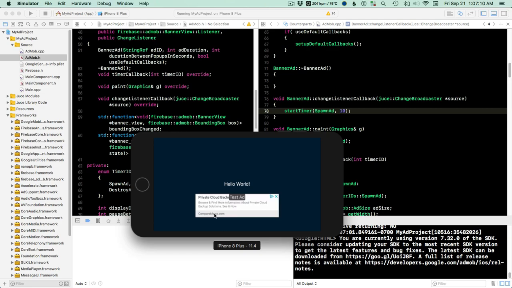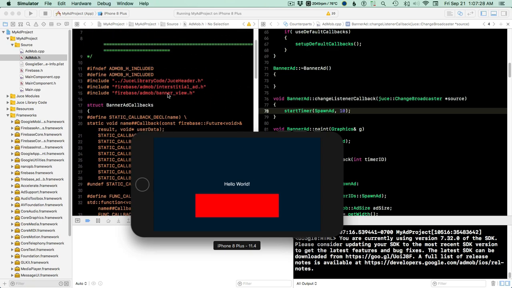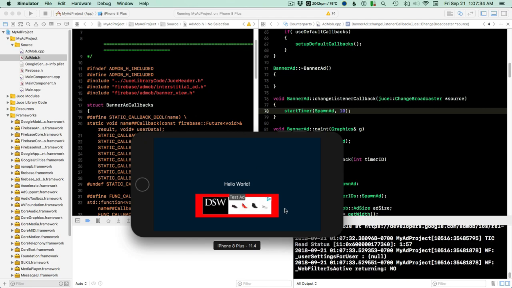Something that I had tried to work on earlier was how I could make these actually pop up, the way on YouTube videos they have that ad that kind of bloops, jumps across and then hides. I wasn't able to do that. There's something in the implementation for the banner view in Firebase, the C++ version, that won't let you. They kind of constrain the left and right stuff.